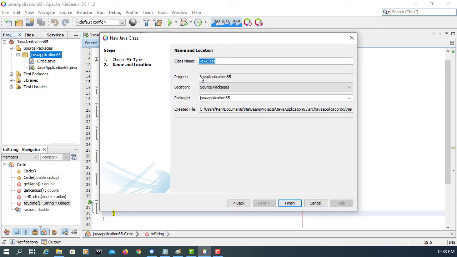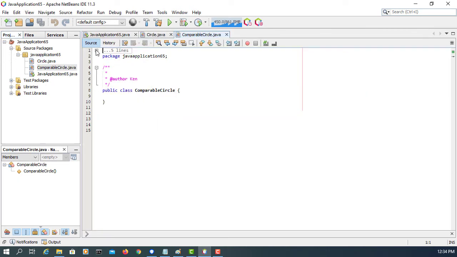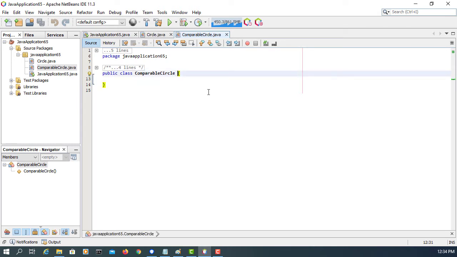Now we are going to have a comparable circle. This one will extend circle and then implement the comparable interface. Here the type will be comparable circle.